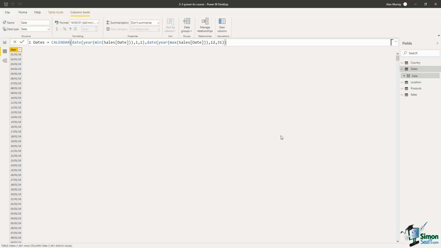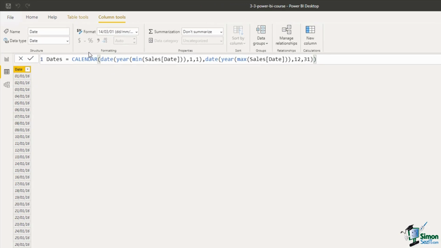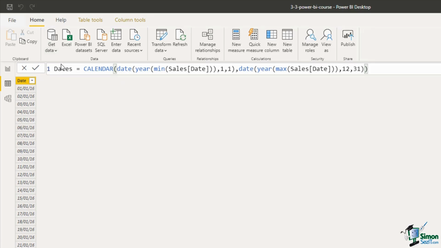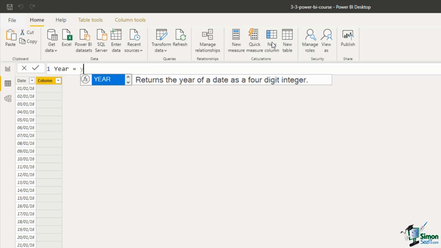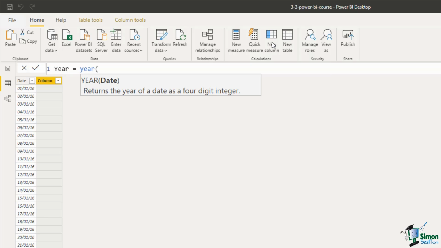So let's look at these calculated columns. We've seen a DAX formula returning that list of dates, that table. And if I return back to the Home tab, there is also a button for New Column. So if I click on that, now we need to use DAX for a column, much the same way as the previous one. Now this first one will be for the year. So I'm going to call it year equals, and nice and easy, it's going to be the year function, and I'm going to use the date column that we just created.